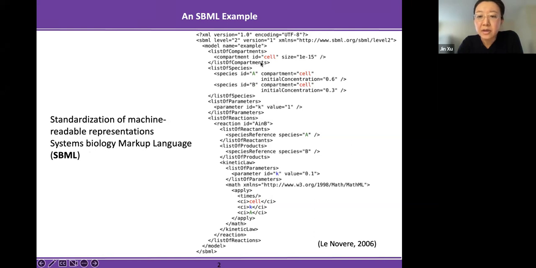In this simple SBML file, you can see it covers the information of compartments, species, parameters, reactions, including reactants, products, and kinetic laws, and so on and so forth.